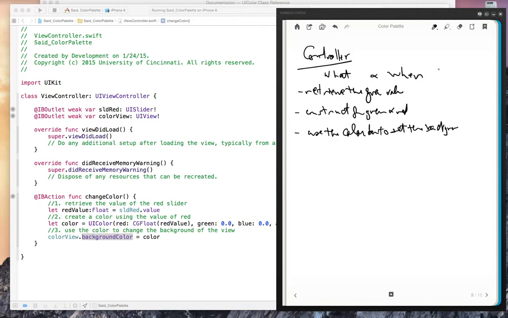When should we do that? This will be done at 2 times, or 2 different events can trigger this. When the red value changes, like the previous iteration, and now when the green value changes. At any of these events, these steps should happen, as well as the steps from the previous iteration. The third step is the solution implementation.